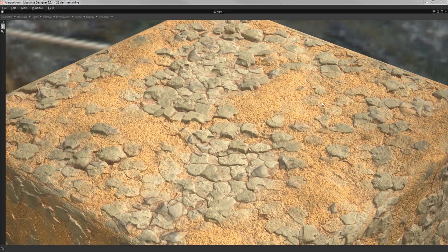So here's the material we're going to see today. It's going to be dirt or dirt ground with a little bit of rocks popping out, and of course you can change the ground to be something else, to be like more like muddy water, or if you scale down the normal on this, then it will be like sandy rocks and stuff like that. So let's see the graph.